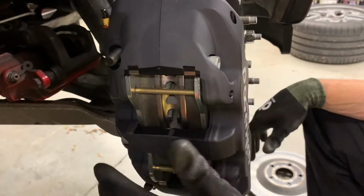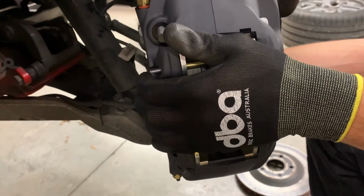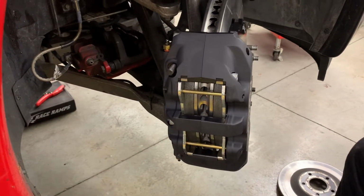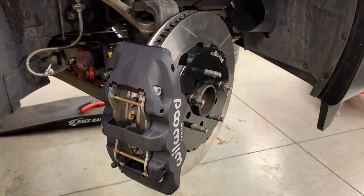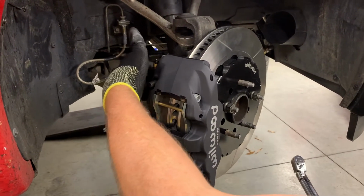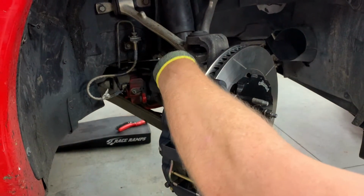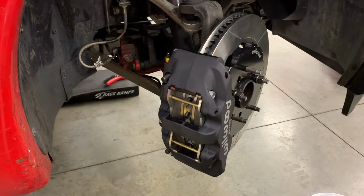So now we can finish the install of the bracket and caliper, and then go after the brake line. Here are the jet nuts for the caliper. These are 49 foot-pounds, if I recall, and for the caliper bracket bolts, 77 foot-pounds. You'll take one out, and they do want red Loctite on the caliper bolt. So we'll remove one, put the Loctite on, snug it back down, torque to 77, and do the same at the bottom. The shims should stay where they are.